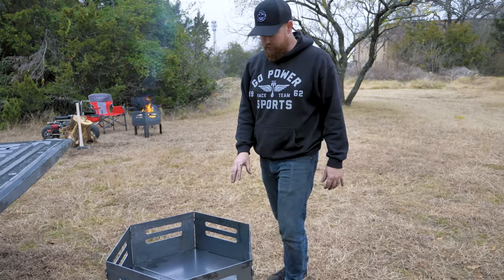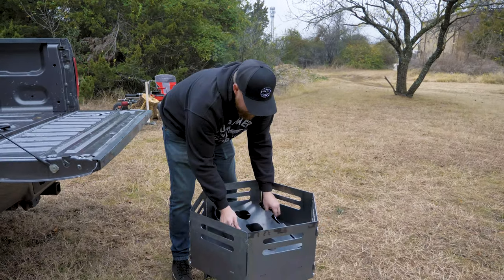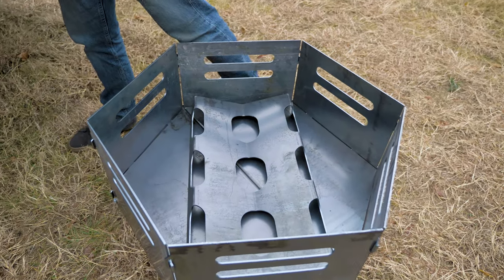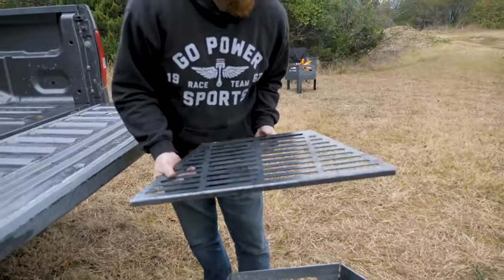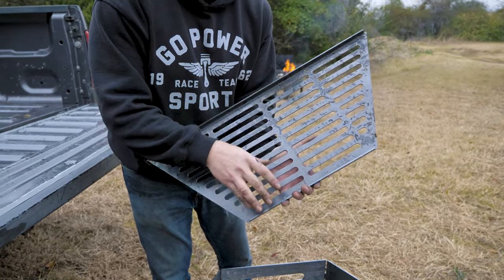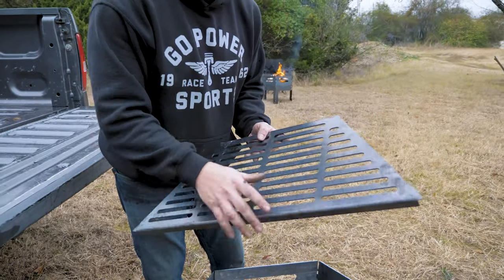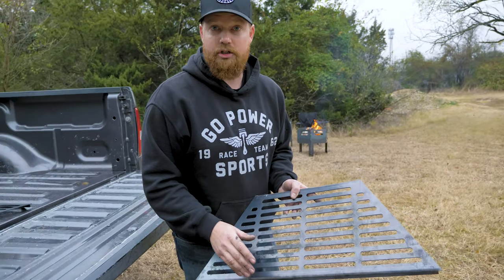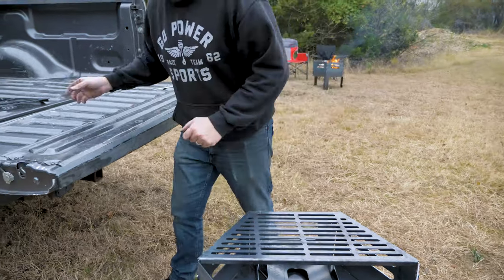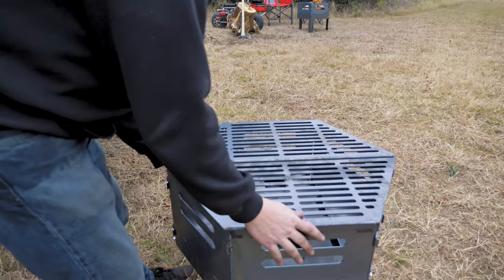Everything's together — all the bolts are tight and the centerpiece is tight. The optional log rack will go right in the center of the fire pit. As you can see, it will give you really good airflow under your logs. And the grill grate — these have lips on both sides. The lip is the stop on the outside, so it will go up against the edge of the fire pit. The center brake is simply for strength. You can put a heavy cast iron skillet on here; you can even put a Dutch oven. They're really sturdy. That's one side, and the other.